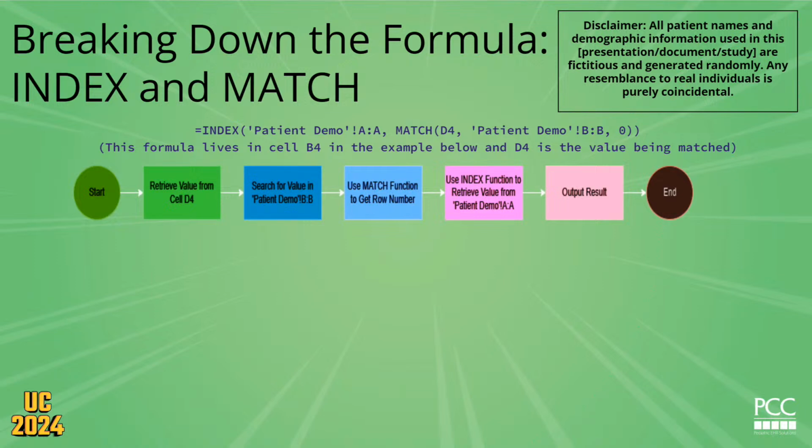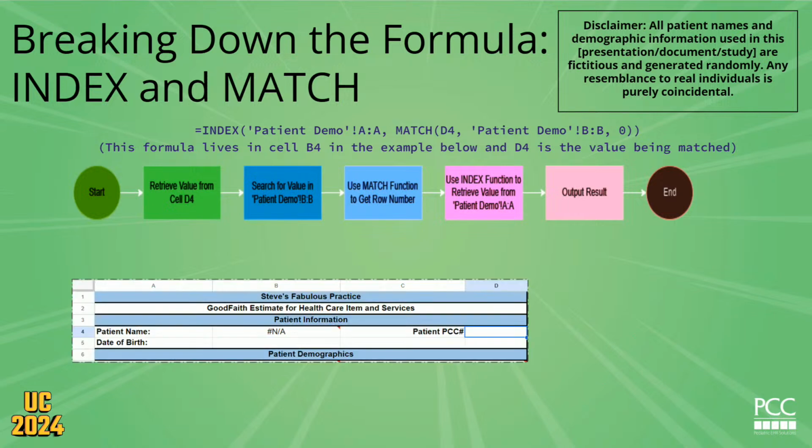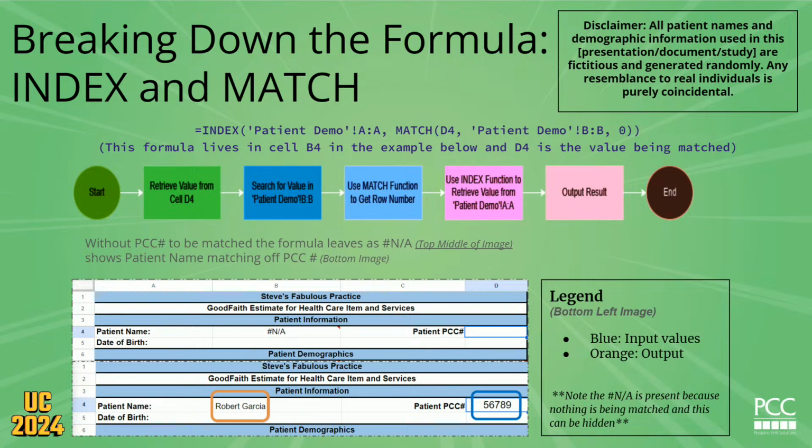So basically, I made a workflow chart as well, hopefully giving you different ways of seeing how index match works. It will give you a better understanding when it comes to using this, because this is an industry-leading set of formulas that will be key to updating any existing reports. Again, we'll see here, you enter the patient PCC number, and you will get the output that you're looking for.